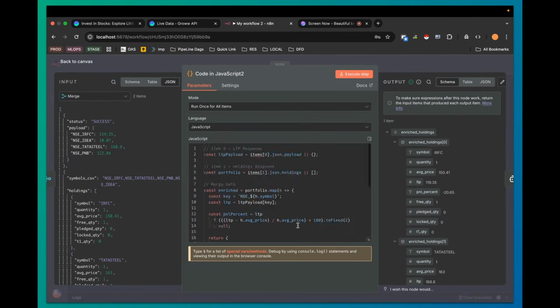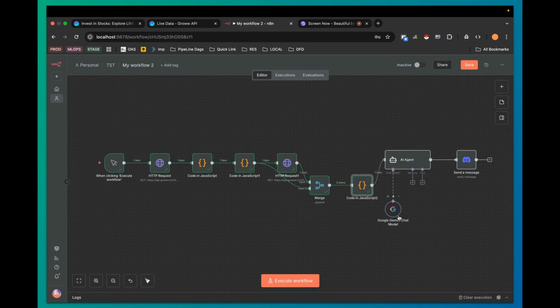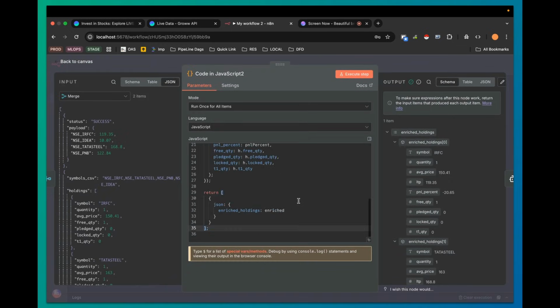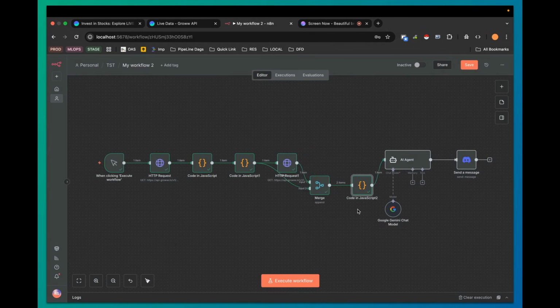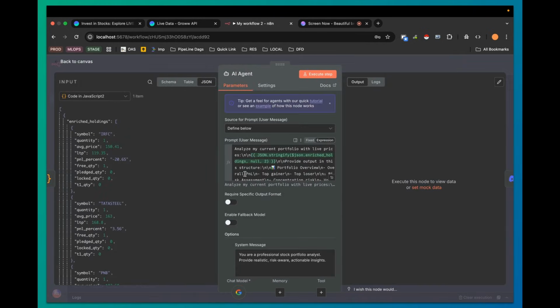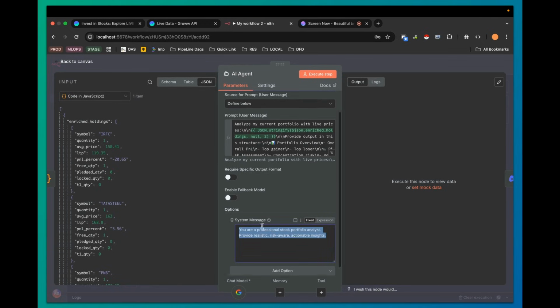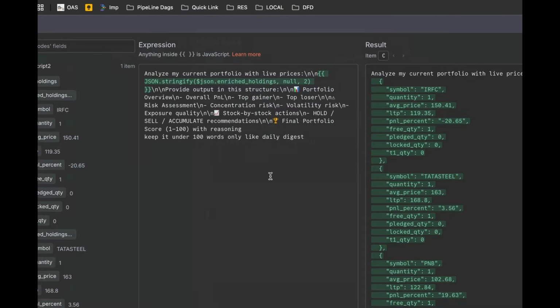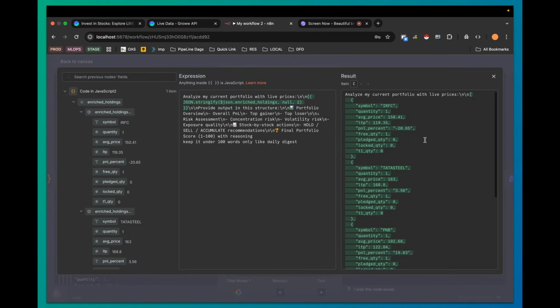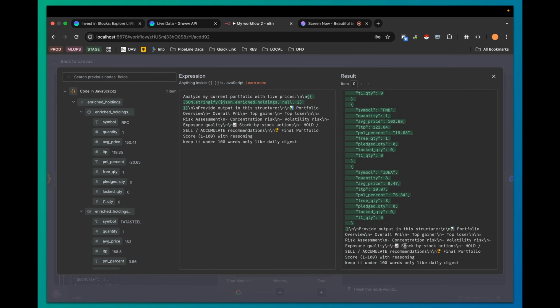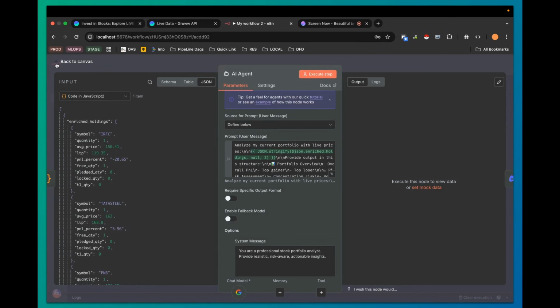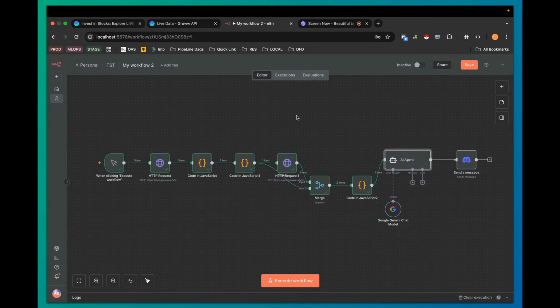What we could do is a direct connection from this point to the AI agent, but it's better to do the calculation yourself and then pass this information to the AI agent. Now I bring an AI agent where the system prompt is: you are a professional stock portfolio analyst, discover actionable insights. I'm asking, given this portfolio, and this is the prompt where this is the current portfolio, this is the pricing and all, output is structured, and just give me the recommendation so that we can do the balancing of our portfolio. Like, should I remove or add something? And let's execute this step as well.